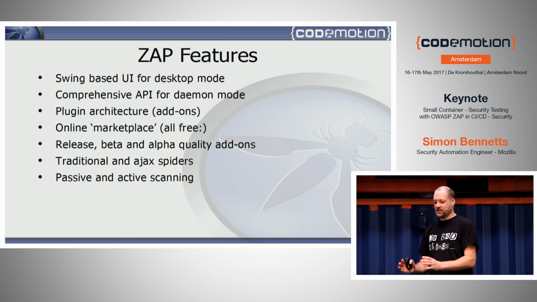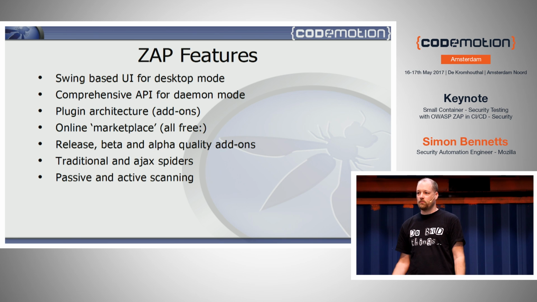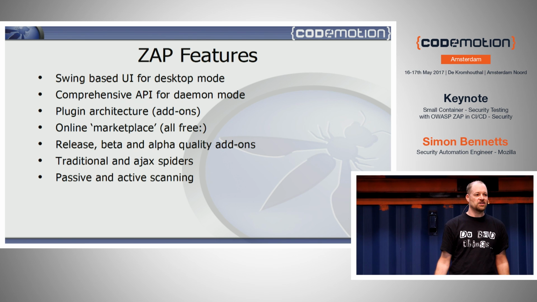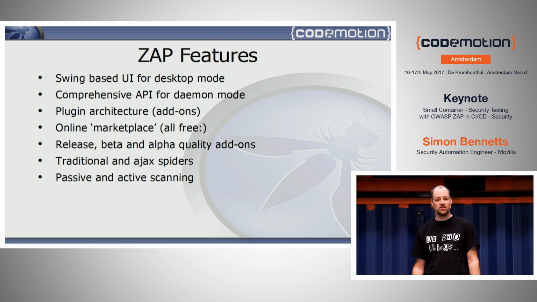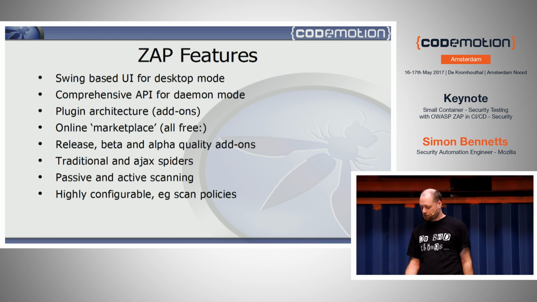That's fine for a certain set, but the fun stuff is the active scanning, and that's where we actually go ahead and attack the application in question. An important point: if you do use ZAP, please only use active scanning on applications that you have permission to test. Otherwise, you could be breaking the law. And I've told you that, and that's my get out of jail free card.